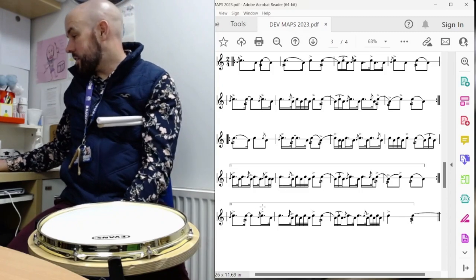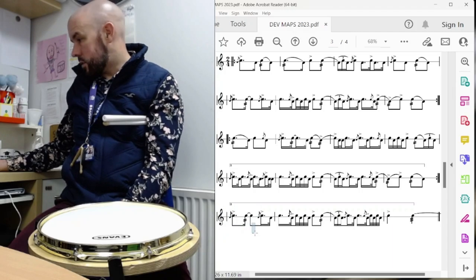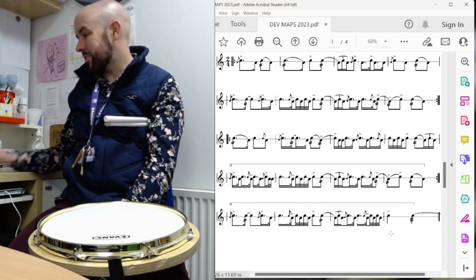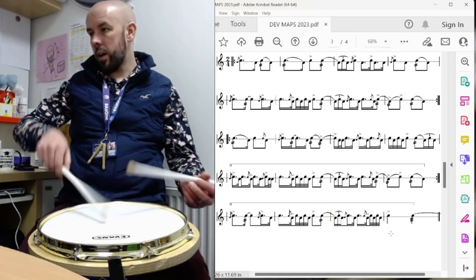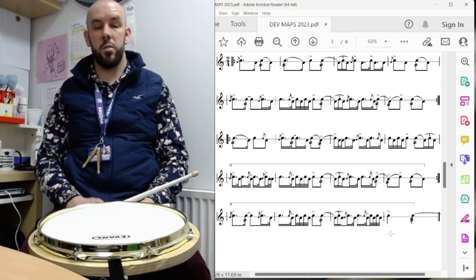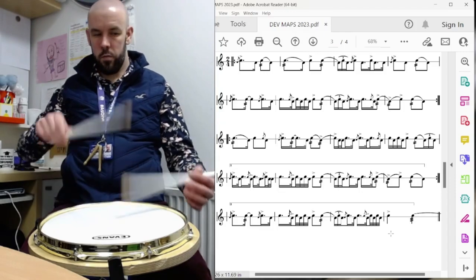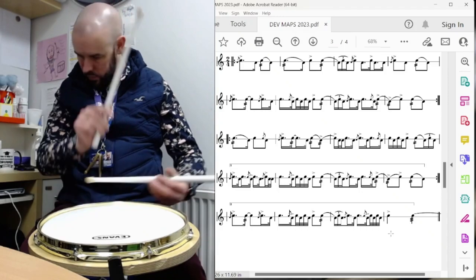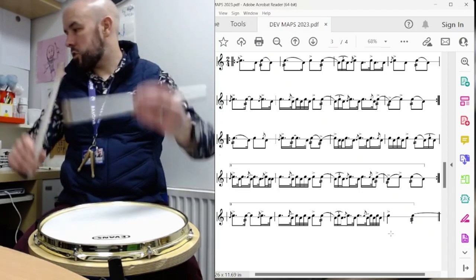Alright, and there is a second time in where we go back to the first part, and then we finish it off with a slightly different ending. Roll, one, two, three, flam, left, right, flam, five. And then we just do a 13 into the last tune. Roll, one, two, three, flam, left, right, flam, five. Then, which we shouldn't stress about. That's quite easy. Right, let's do it.